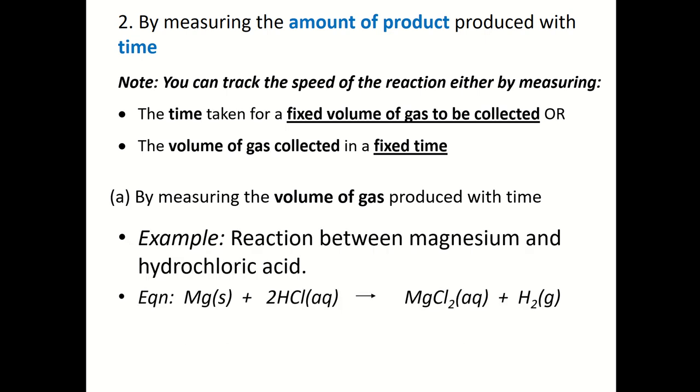So for this reaction between metals and acid, you will see that you form salt and hydrogen gas. So hydrogen gas can be collected and you can measure the volume of the gas produced. For this reaction, we usually don't use the first method, which is mass loss, because hydrogen gas produced is generally lighter. So you may not have a significant loss in mass if you're tracking the mass of the reaction system.